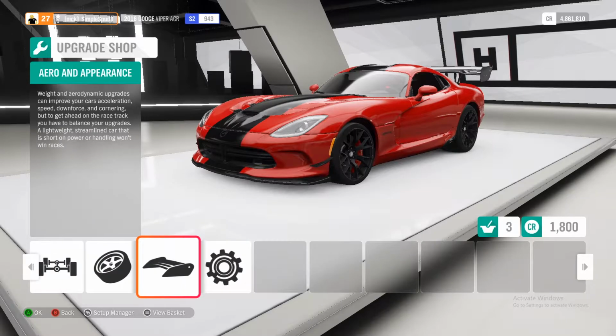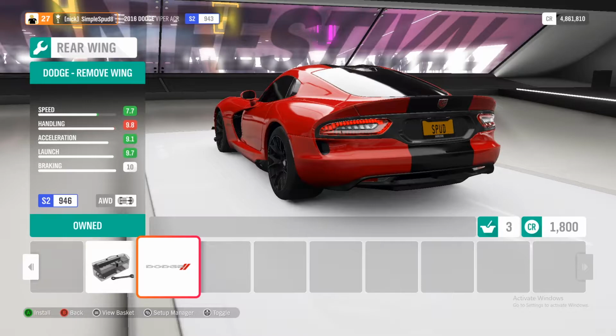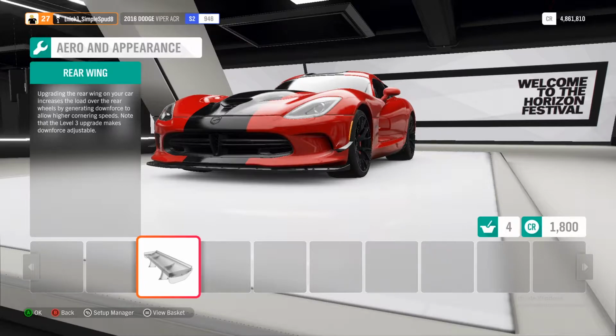So now you want to come into the aero and appearance, and we're just going to take off this rear wing here, as this saves weight and we don't need the extra downforce, and that'll just create more drag, resulting in a slower drag car. Unfortunately, we can't take off this front lip here, but we'll tune it so it's less of a hindrance.